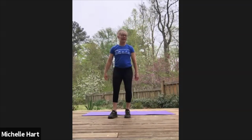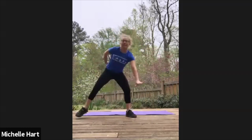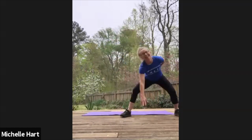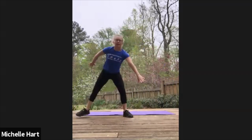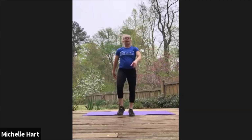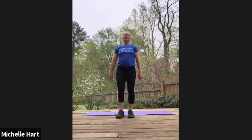Again, lunge side to side. Go. Looking good. Moving and breathing, folks. Work at your pace. And rest. All right, we got 1 more of this exercise. Grab a drink when you need it. Take longer breaks if so. Ready, go.